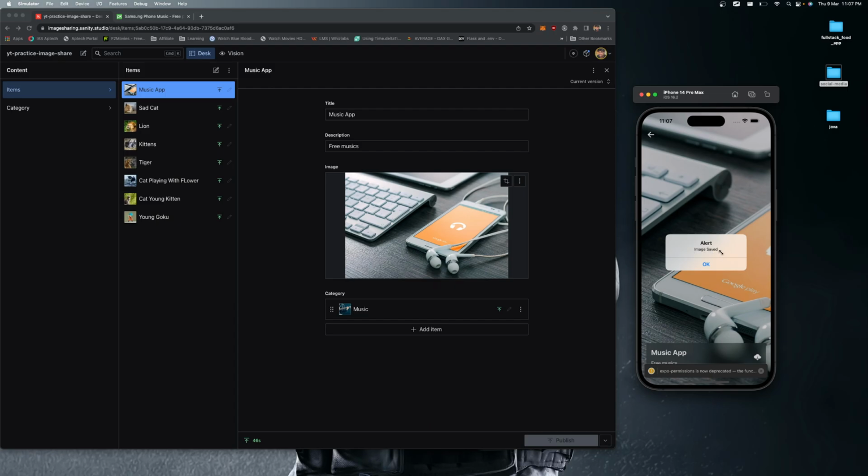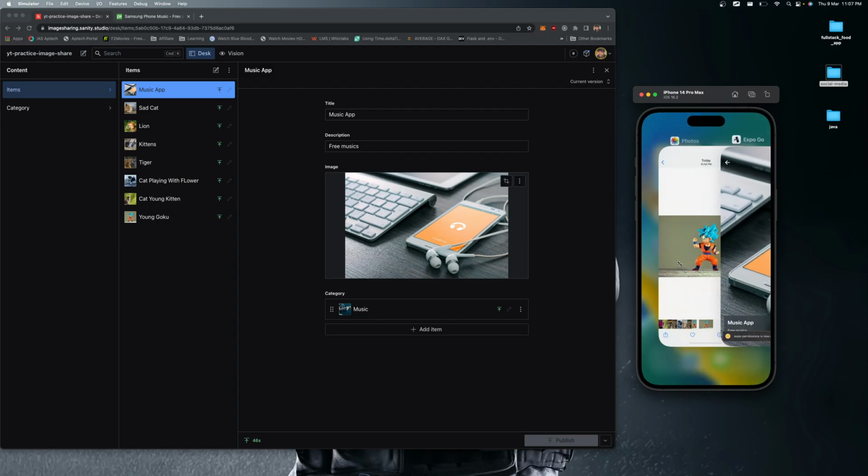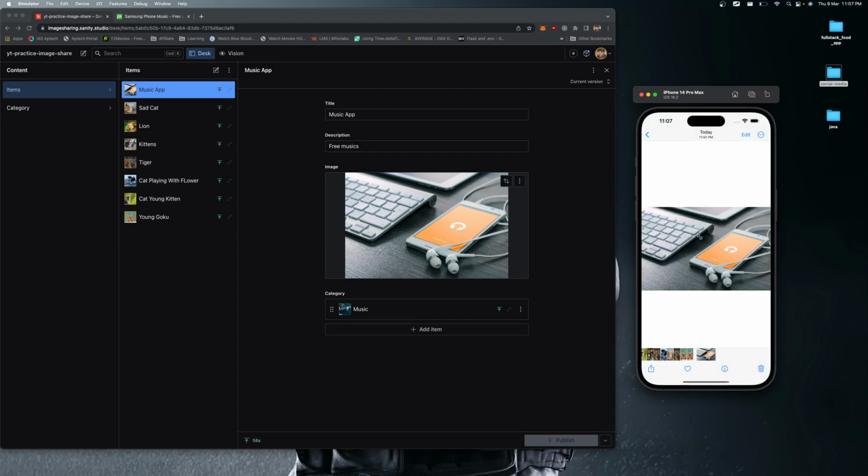And if I click the download option, that will be downloaded to the local space. Okay, so you can see here it's showing image saved, and let me get back to the gallery, and you can see we have that image saved in our local gallery. Okay, so this is what exactly we're going to build in this project. I hope you guys are so excited. So without wasting your time, let's jump into the video.